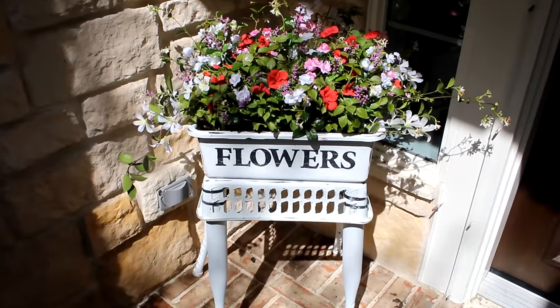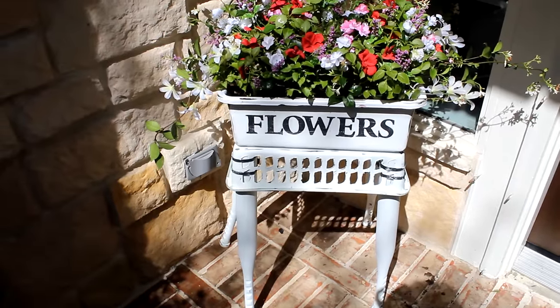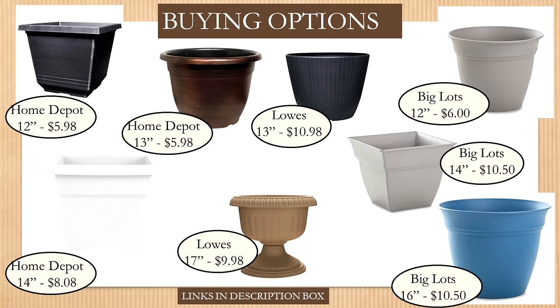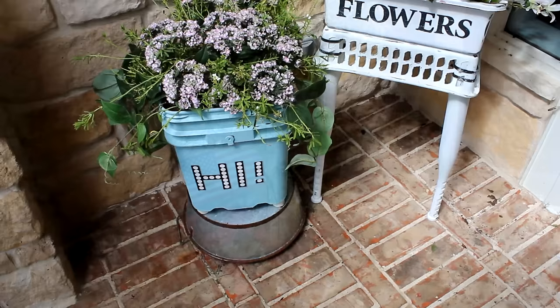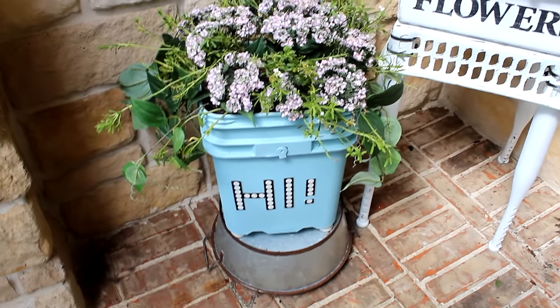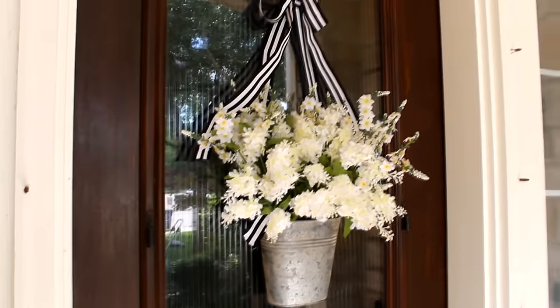I added E6000 glue and placed the flower bin right on top of the table. I then added some flowers and placed it back on the porch. I pulled the back legs out slightly because the porch is on a slant. Here is the finished porch look: the little black planter nicely painted, the kitty litter planter in blue, the wiffle ball bat planter in the corner, the bucket wreath on the door, Dollar Tree wall sconces attached with Gorilla mounting tape, and the refreshed bench with a cozy pillow.